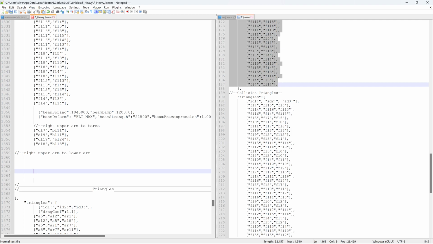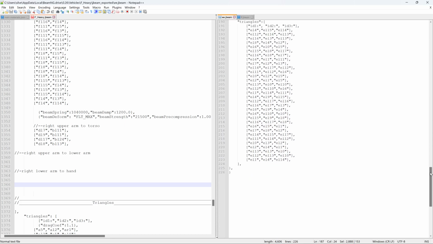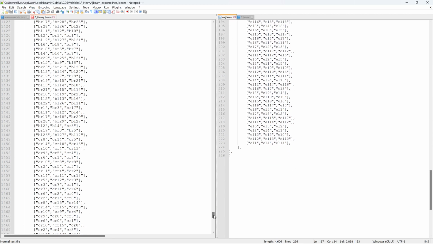Some people may need that in there. I don't know. Alright, and then lower right arm to hand. And yes, it would be the right hand. Which I don't think anybody questioned that. Triangles.